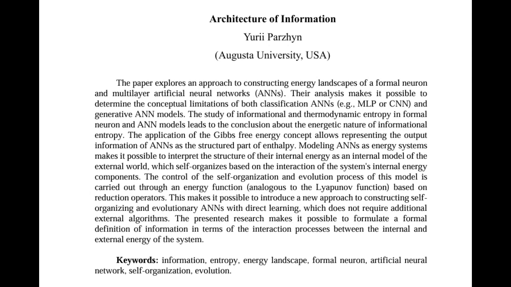But the paper also points out a problem with the Hopfield model. It doesn't have a clear stopping mechanism. It just keeps updating based on the rules, so you need something external to tell it when to stop.